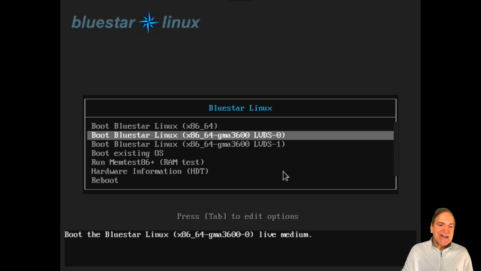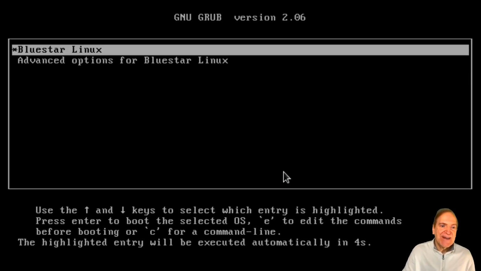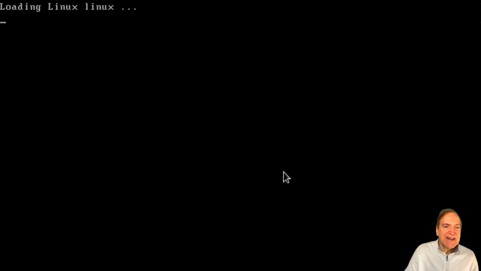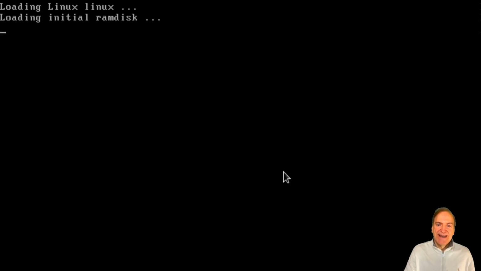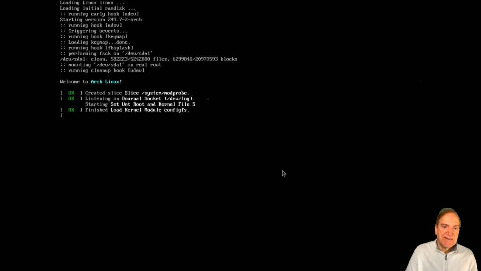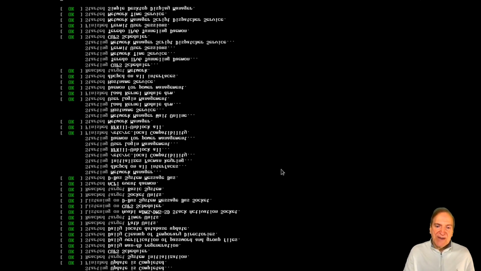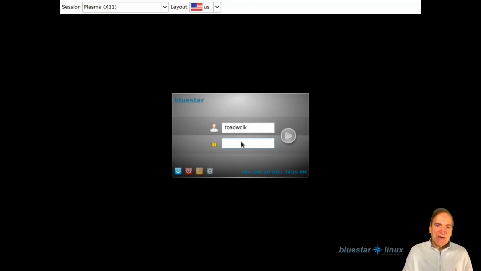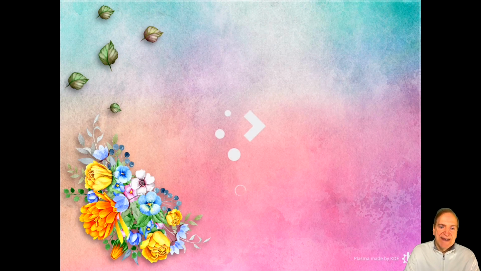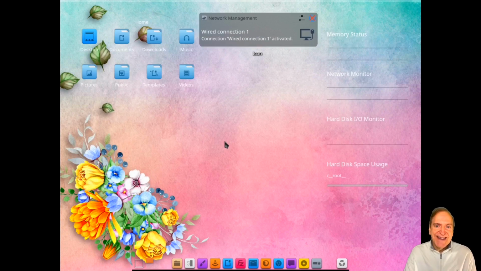So here's our boot screen again. I still have my CD image in there, so I'm going with boot current OS, and there's our actual screen. So let's see how this looks. We should have a boot menu here pretty soon. Wow, it looked like some of those letters were upside down. Okay, let's log in. And there's our splash screen. That looks pretty cool. Or I guess that's our background maybe, too. Yeah, okay. So here we are, we're in our desktop.